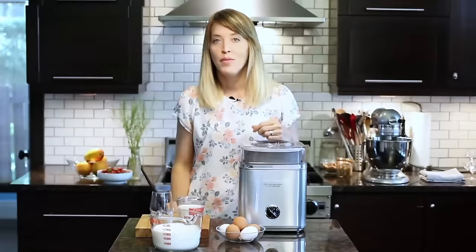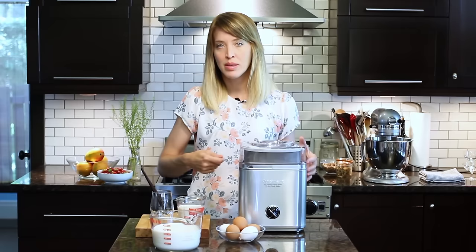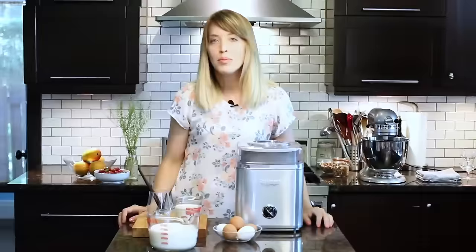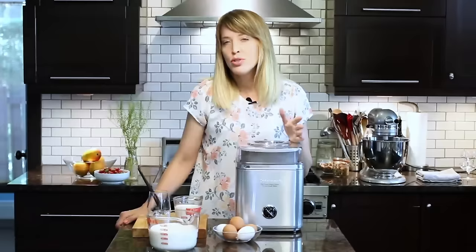If you're a big time gelato lover or need to make several batches, you might want to invest in an ice cream maker equipped with a built-in compressor. Those appliances are very handy because you simply plug them in and churn — no need to freeze a bowl beforehand. They're a lot more expensive though; basic models start at around $400. Some companies now offer specialty appliances labeled as gelato makers, but they're basically identical to ice cream makers with additional settings that allow you to churn at lower speeds. This Cuisinart actually has a newer model with three speed settings — one for ice cream, one for gelato, and one for sorbet — for about $125. But all home ice cream makers on the market churn at a much lower speed than commercial ones, which makes them perfectly suited for making gelato.